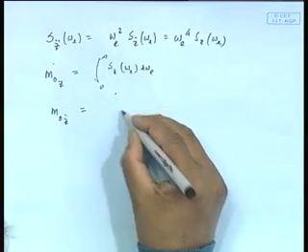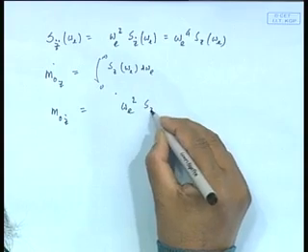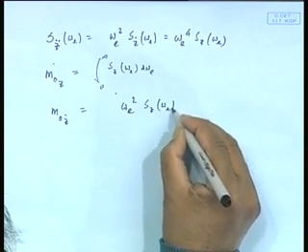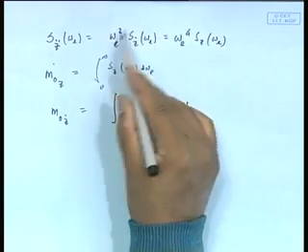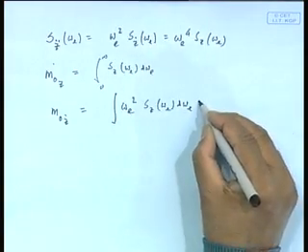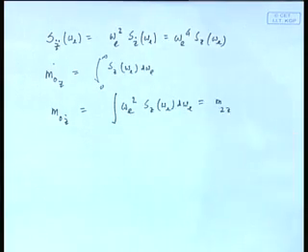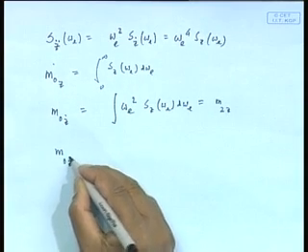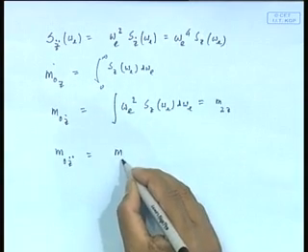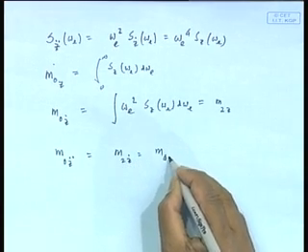Now, that is what he wanted to know. So, this is omega E square SZ omega E. This you agree, because the area of this, what is this? This is nothing but M2 of Z. Similarly, you will find that M0 of Z double dot is equal to M2 of Z dot, equal to M4 of Z.